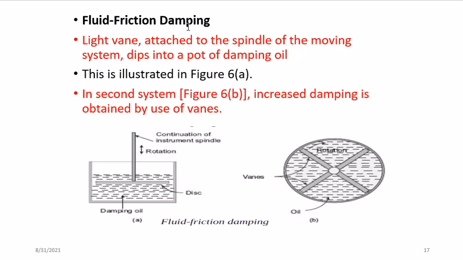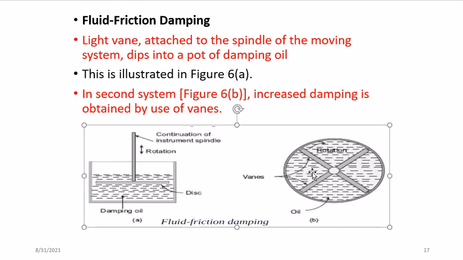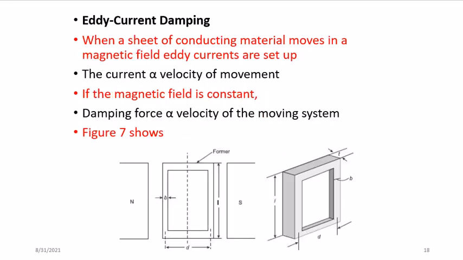We said fluid friction. We mean the resistance as the vane moves inside and when it is coming out of the liquid. Now, if you look at this, we have figure A, and of course you can use figure B. Here we are using a plate, but here we have four arms located opposite to one another. So as this vane moves down, it will experience what we call the upthrust, and it is what? The friction created by the oil, and that is responsible for creating the damping effect.